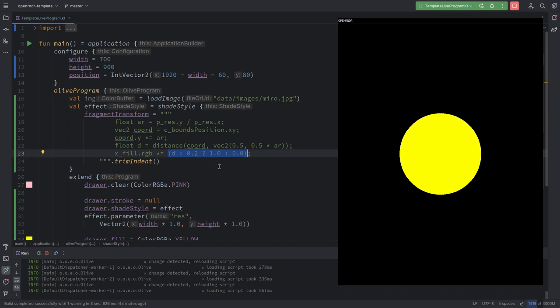That's why in GLSL there are tricks, like you can substitute branching by functions, like step functions. There is a function called step. Basically it's a function that will assume the value one if the variable is less than a parameter.